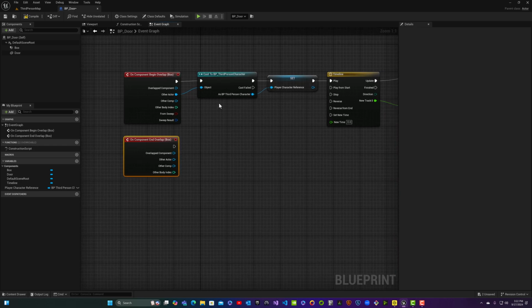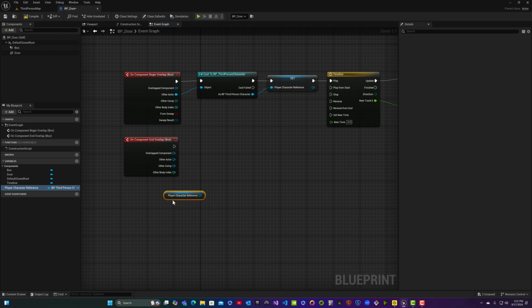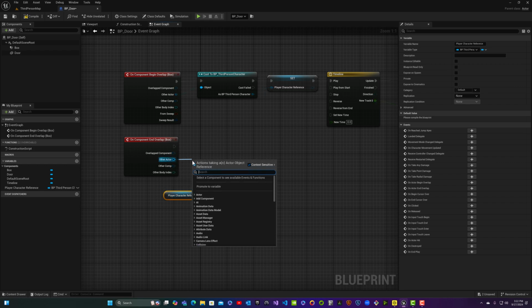There's no need to cast again because we already have the player character reference, which I can drag into the scene and use the get player character reference. All I need to do now is to make sure that the other actor on end overlap is the same as this character reference. To do that, we'll pull off other actor and type the equal sign twice, equal, equal.